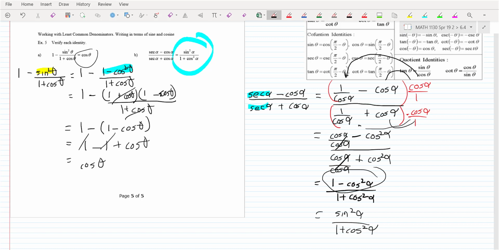It would probably be a lot harder to go from right to left on that one. These things challenge you a little bit, but this is one way to learn your identities really well, and ways to learn how to manipulate expressions. That's what this is all about. It's an exercise, and it helps you gain that skill, because you'll need that in Calc 1 and Calc 2 particularly. All right, any questions?